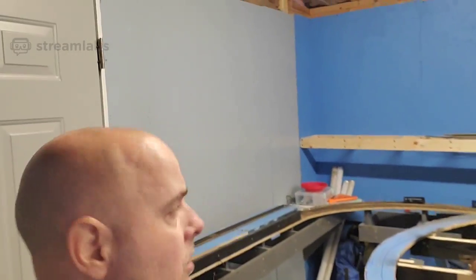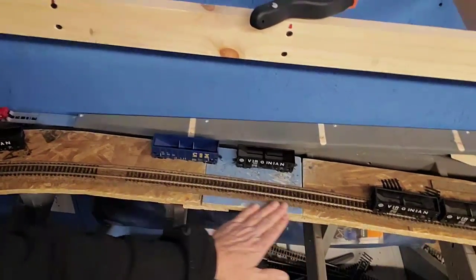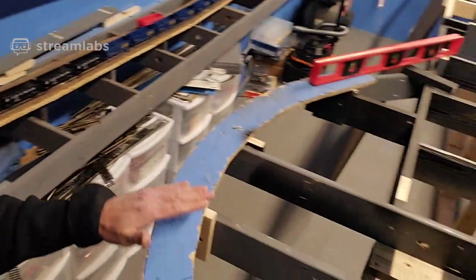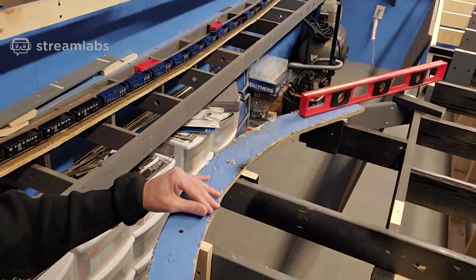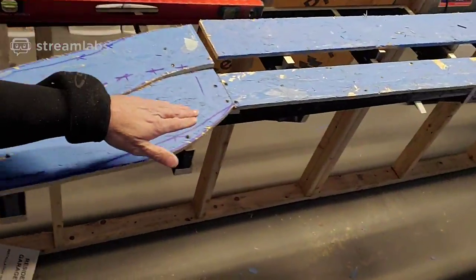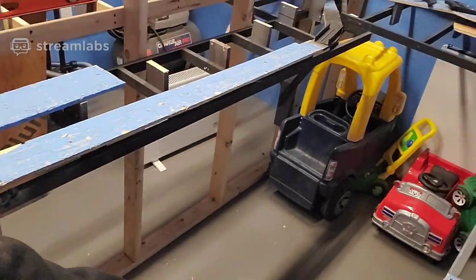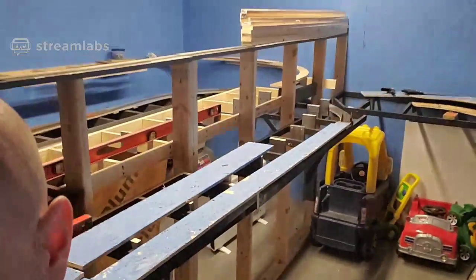Actually, I do. Dave, let me see here. You can't really see it on this one, Dave, but all this has been sanded all the way around, and that's something here I haven't got to yet, but on this section here I've started sanding. It's nowhere finished yet. So yeah, all of that will be finished before I start doing scenery, just because that's going to play a big part in scenery.